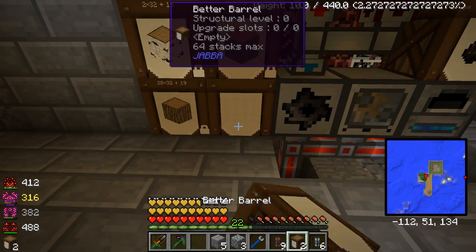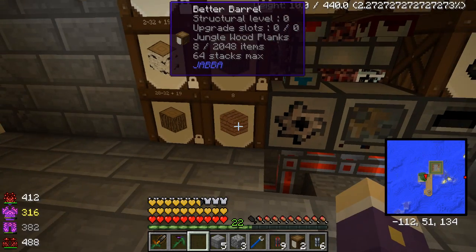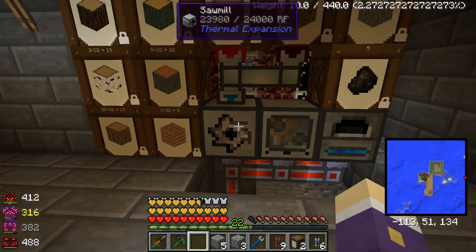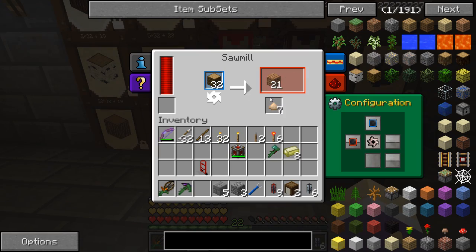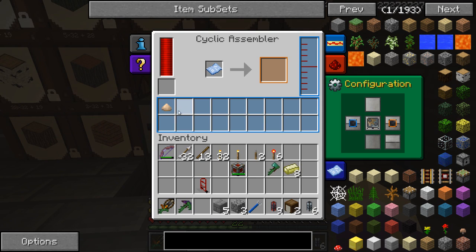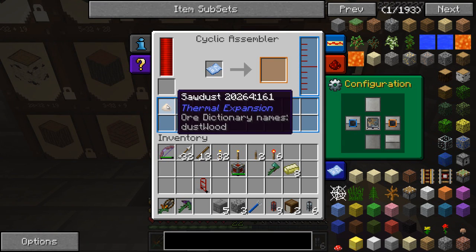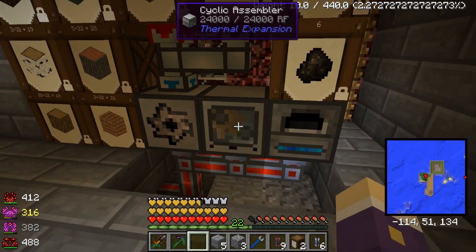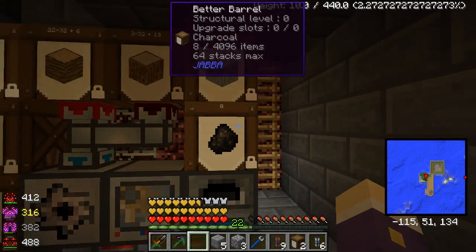The other jabber barrel is going to go there, and that's going to have an output for that slot going into the jabber barrel. And that's our plank supply, our planks of wood supply. So the sawmill's basically going to take any and all jungle wood down and process it into planks. All the sawdust, which is a 100% chance of getting sawdust with every one of these processes, will go over to the cyclic assembler. The cyclic assembler will then take the sawdust as it arrives and turn it into compressed sawdust, and the compressed sawdust will go into the redstone furnace, which will then sort it all out and turn it into charcoal, and the charcoal will be there.